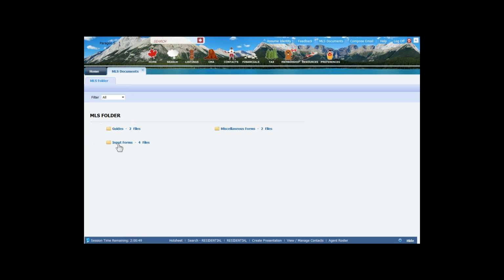In the lower left-hand part of the page as it appears right now, it says input forms. If you were to click on the input forms, you would see different input forms for your different property classes like residential, mobile, commercial, rural. So again, lots of different input forms, and those input forms will give you the criteria that you ought to be adding to Paragon in the fashion that you want to be putting it into Paragon. So it follows the flow of Paragon. Again, by coming out and clicking on the input forms, you can go out and find those documents.